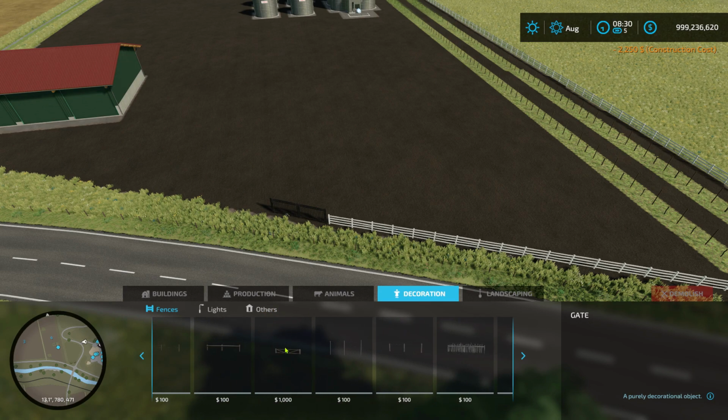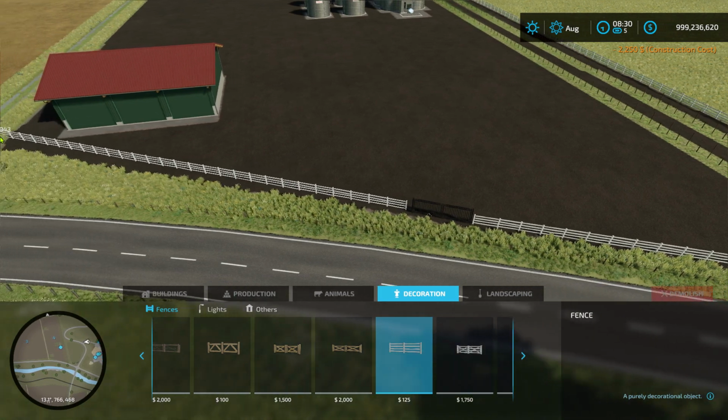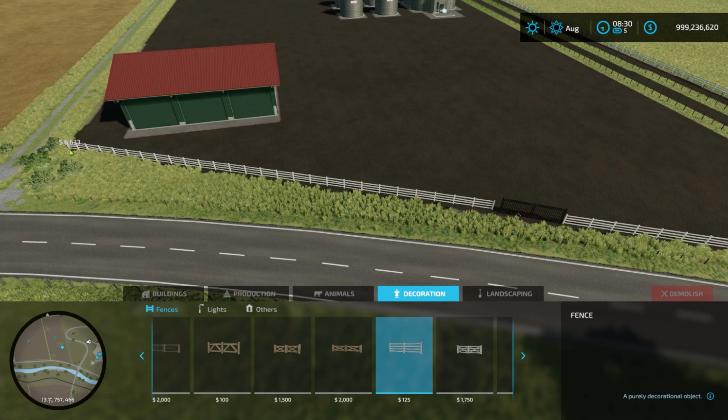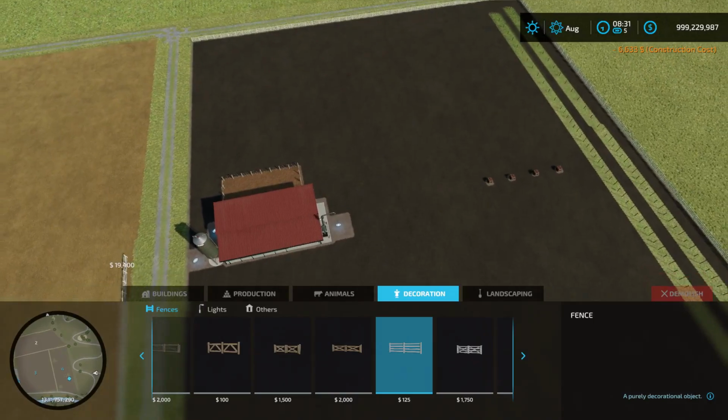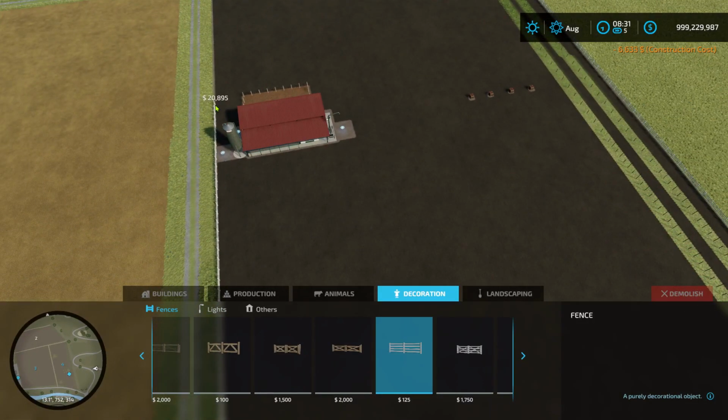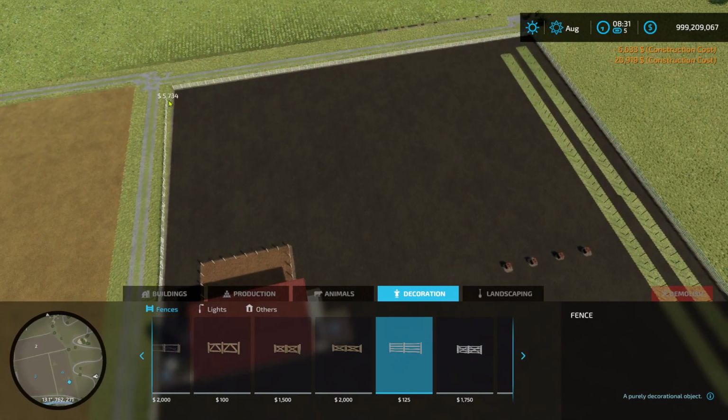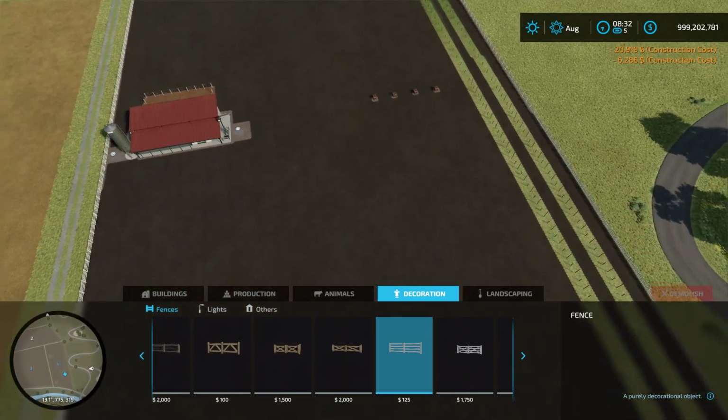And now we need to go back to the fencing again. I used this fence here. I've actually done that gate a bit skew, but it's alright. For the purpose of the video, it's perfectly alright. And here we fenced our whole farm. I wonder if that's going to go through there. It is, yes. Actually not a good spot to put that, probably. And there you go. So that's it, guys.